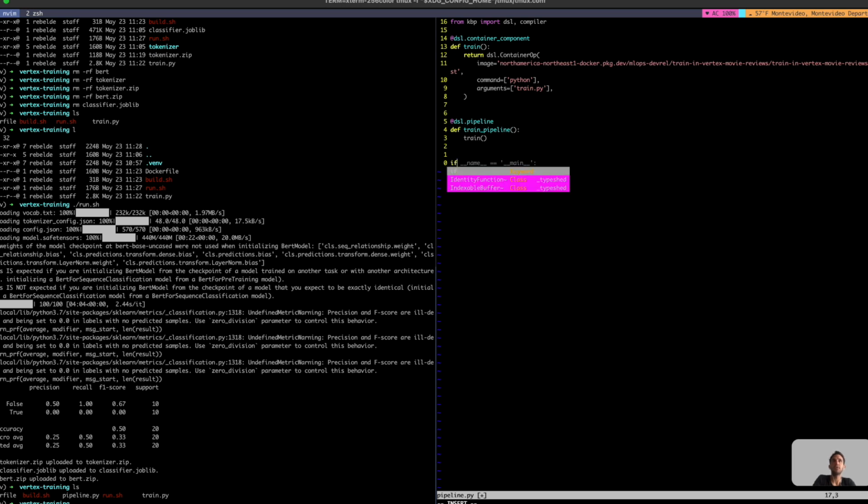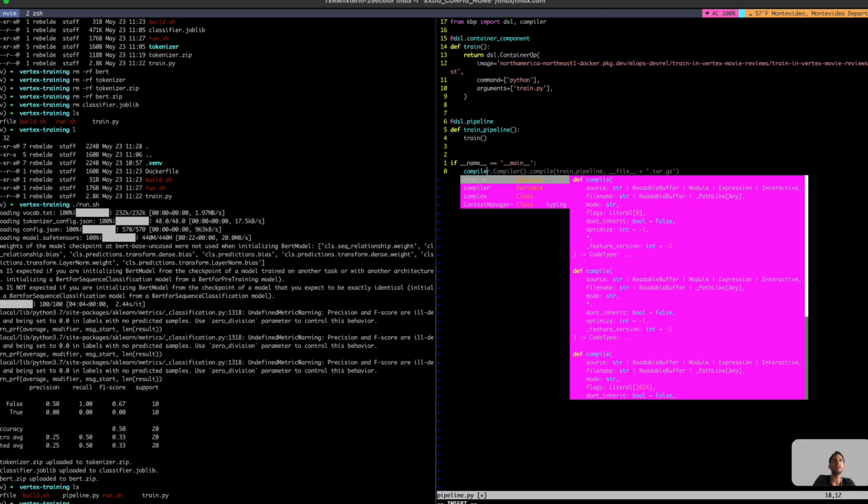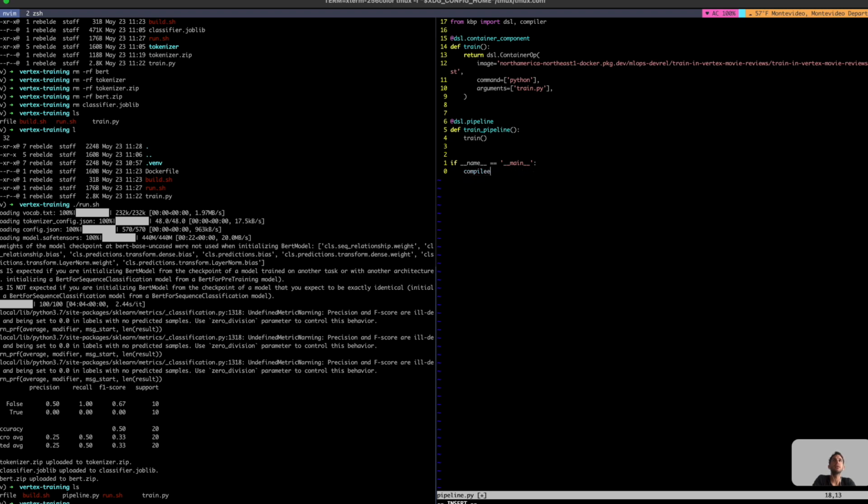What we need to do now is we want to compile this pipeline. So we're going to say mostly this. This is my ML train pipeline, and the name I just want it to be ml_train_pipeline.yaml.